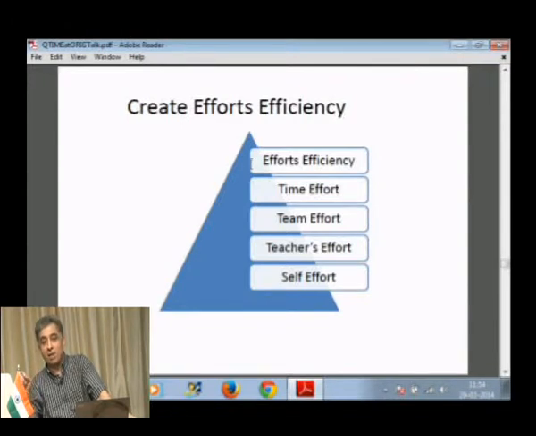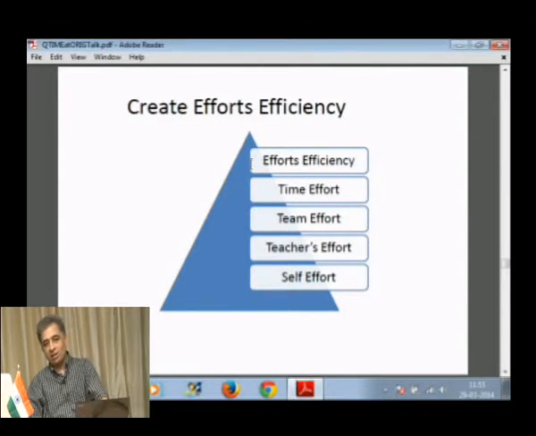Padam sabbrahmacharyabhya is again a Sanskrit phrase, and sabbrahmacharyabhya means the people you study with, like your team. If you work together, you will learn the other quarter, and the rest, shesham, the leftover 1/4, kalakramena, comes over a period of time. So that is the essence of the Subhashita, which creates efficiency in effort.